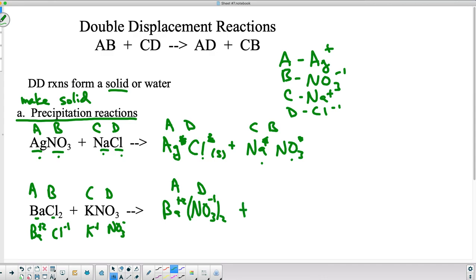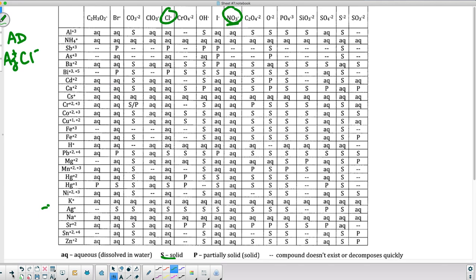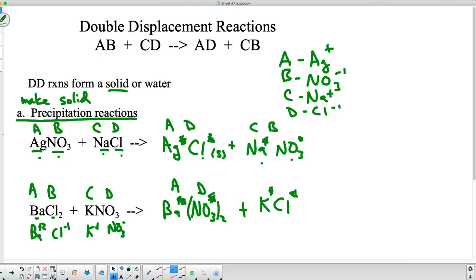So I come over here to the next one. The next one is K with a +1 and Cl with a -1. And I can crisscross that real easy. I can do that step super easy. I go back and check to see what I have for my solubility chart. So for Ba, I'm right here, so this is Ba. I go across to NO3. NO3 we know is one that does not produce a solid, so that's AQ. AQ for this one, okay?